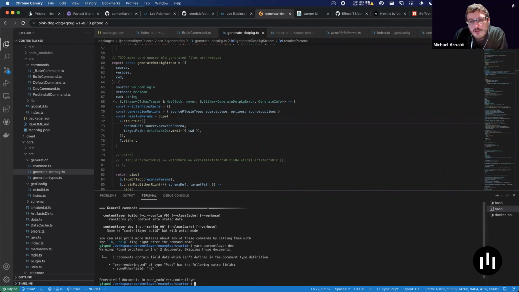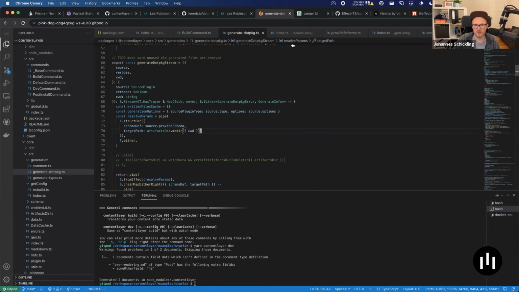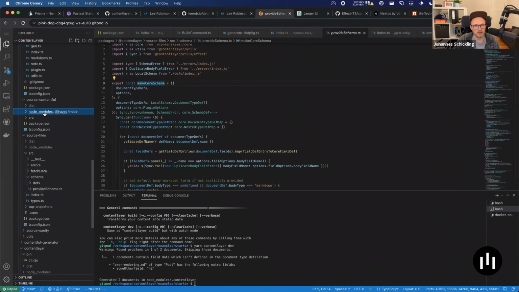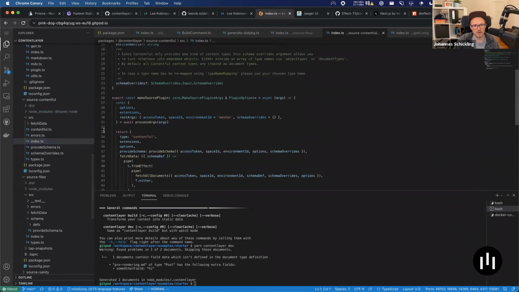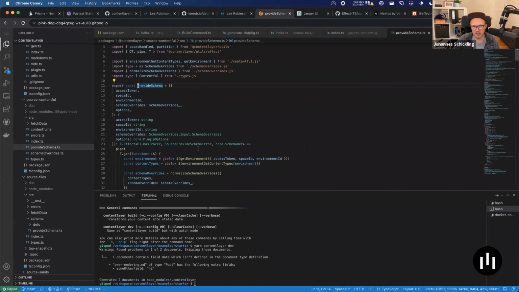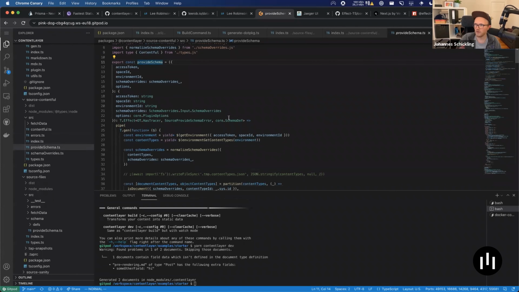Sorry, there's an interesting question: what's the benefit of using Sync.gen when creating the schema? Good point. This might be a bit of a special case here. Maybe a better example is Contentful. When we look into providing the schema for Contentful, it's actually an effect, because we need to call HTTP endpoints, so it's asynchronous and therefore an effect.